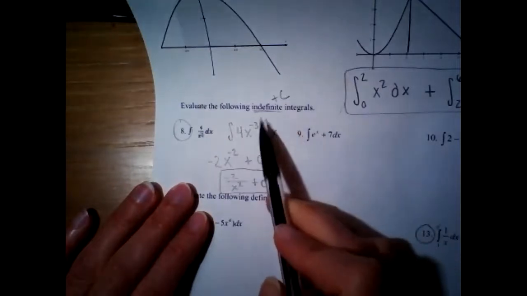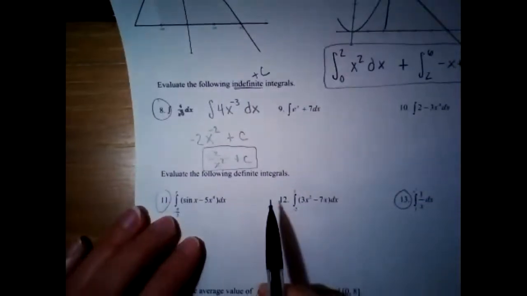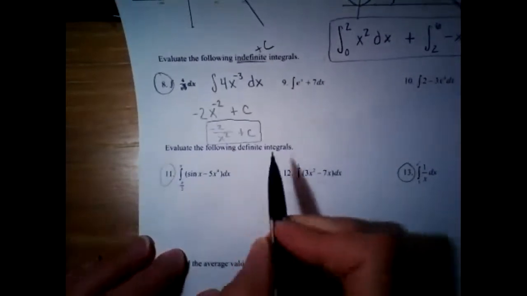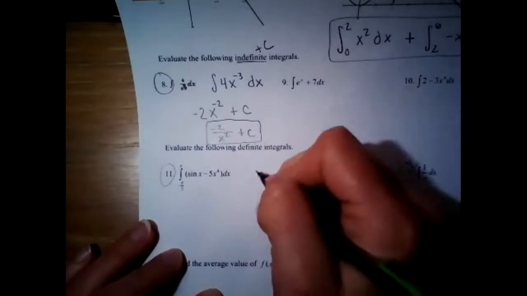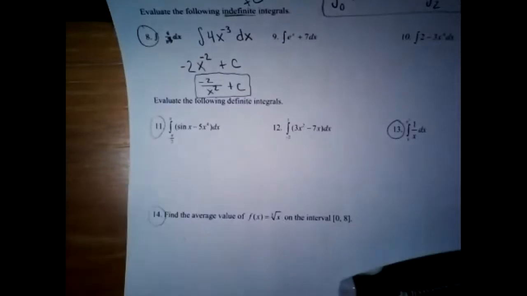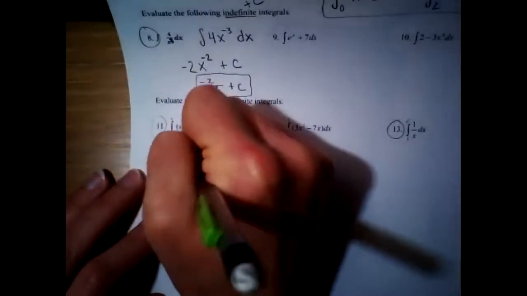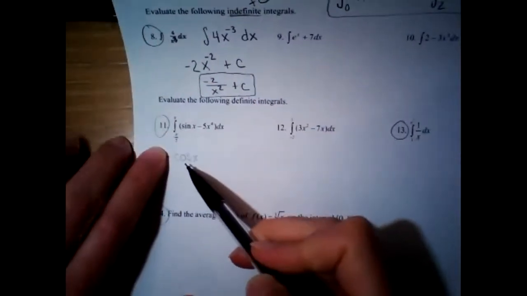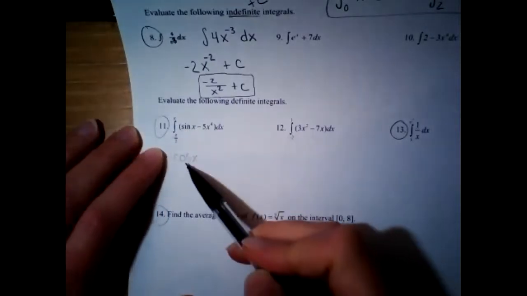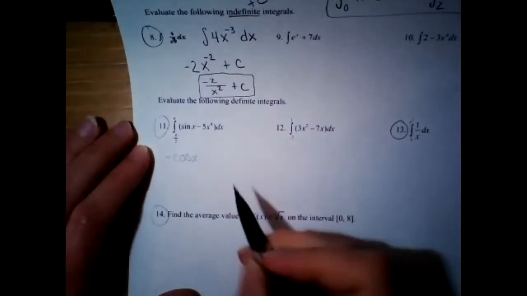So indefinite integrals, you just do the antiderivative and put a plus c at the end. Now, if it is a definite integral, you're going to do the fundamental theorem of calculus. So it's upper boundary minus lower boundary. So we're going to do an antiderivative. You won't have a plus c. Instead, you're going to have that such that bar at the end. All right, so here we need a function that if we do the derivative, we're going to get sine. That is going to be negative cosine. The derivative of cosine would be negative sine. So I need a negative there to cancel that out. So again, derivative of cosine is negative sine, but since it's positive sine, I'm going to cancel that out.